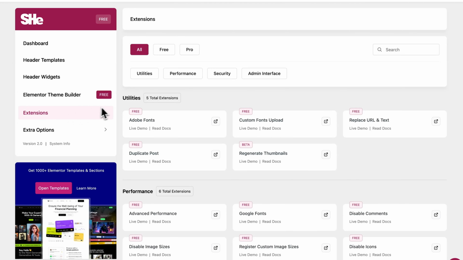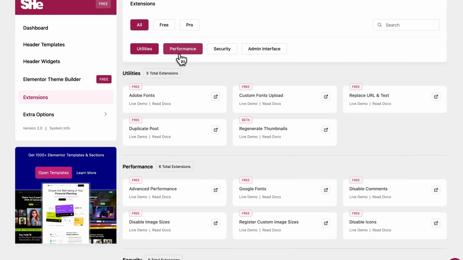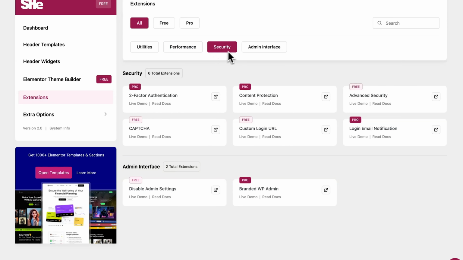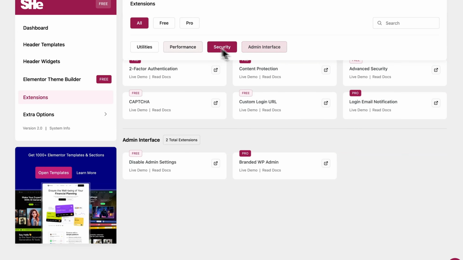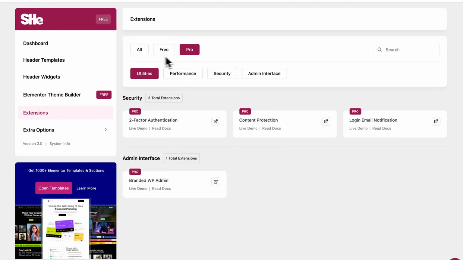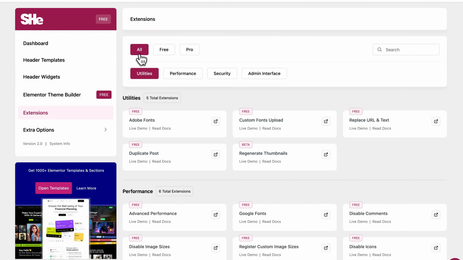It's packed with features designed to improve your workflow, boost performance, and give you more control over your site. Whether you're streamlining admin tasks, customizing site behavior, or optimizing how things load, everything here is built to make your day-to-day work a lot easier, especially if you're building multiple sites or managing client projects. So, let me tell you that these aren't just flashy design tools, but trust me, once you start using them, you will wonder how you worked without them.